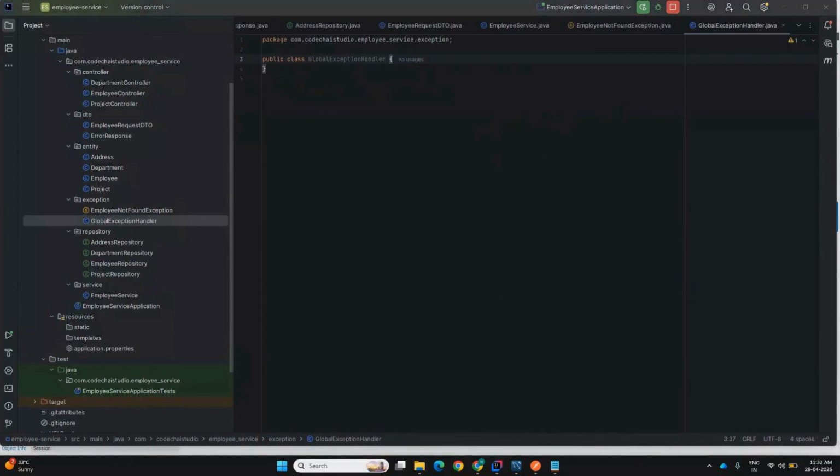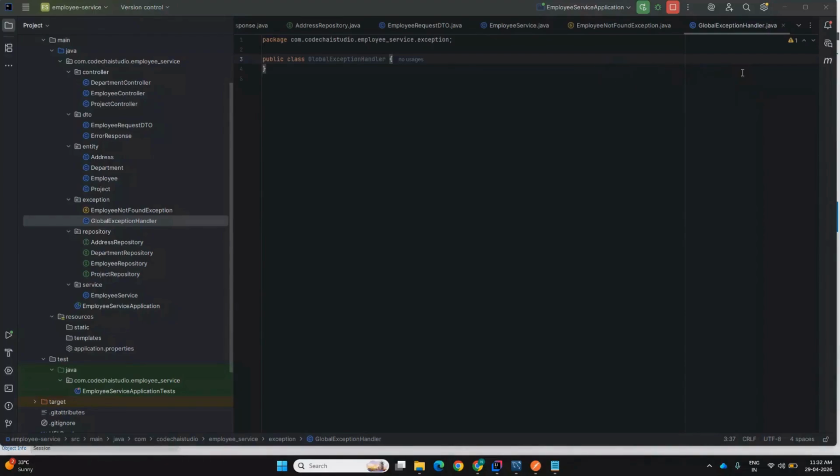So you may have a question: why are we creating a global exception handler? It is like a production ready feature. Primarily we use a global exception handler for production ready features. It's like centralized management, consolidating error logic in one place simplifies maintenance and reduces code duplication across different layers of the application.